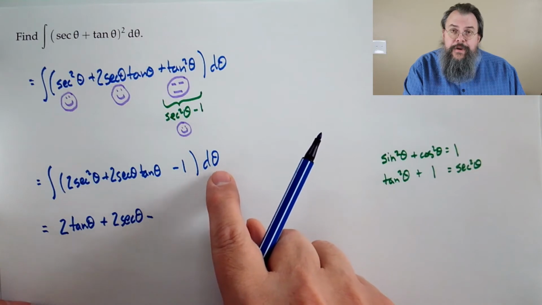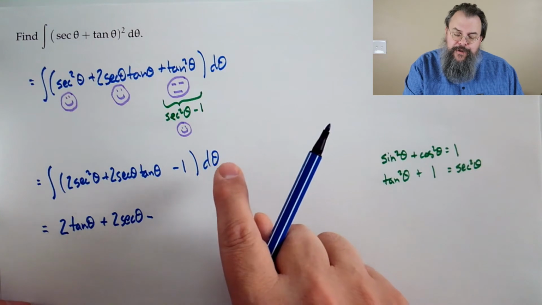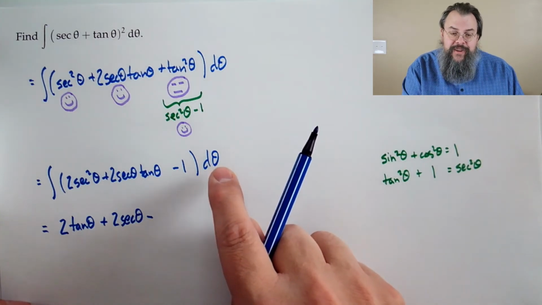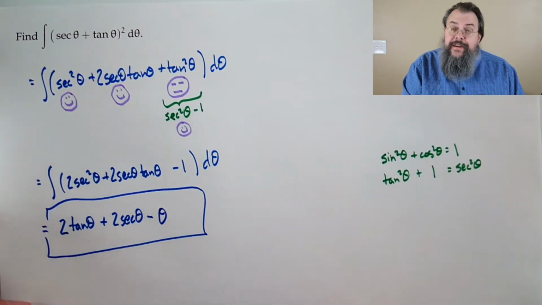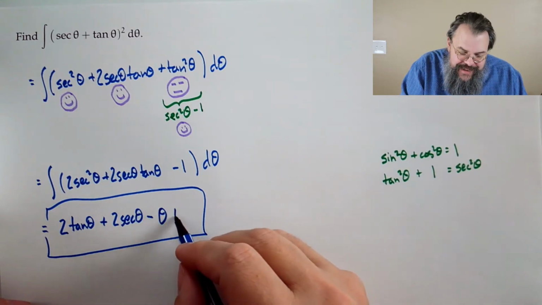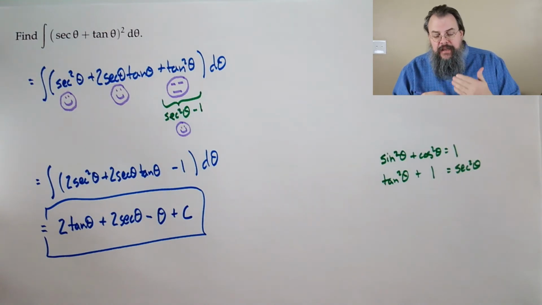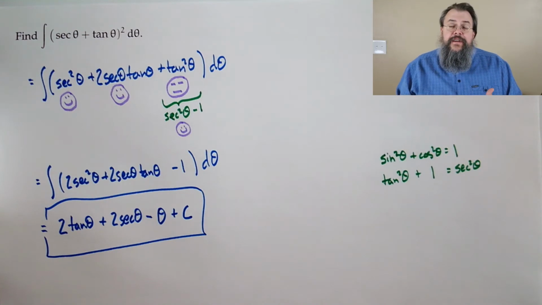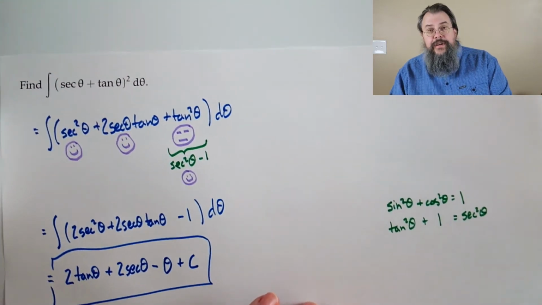Now, remember what you're integrating with respect to. You might have said it's x, right? Well, that's if you're integrating with respect to x, but here we're integrating with respect to theta, so it's theta. And there's our answer, right? Right, there's something we're missing. Okay, all right. Plus C. Remember, these are indefinite integrals, or if you like, antiderivatives, which means you need the plus C. If you don't have it, it's not right. All right, so there we go. Good. So, trig identities. They're useful. Make sure you use them.